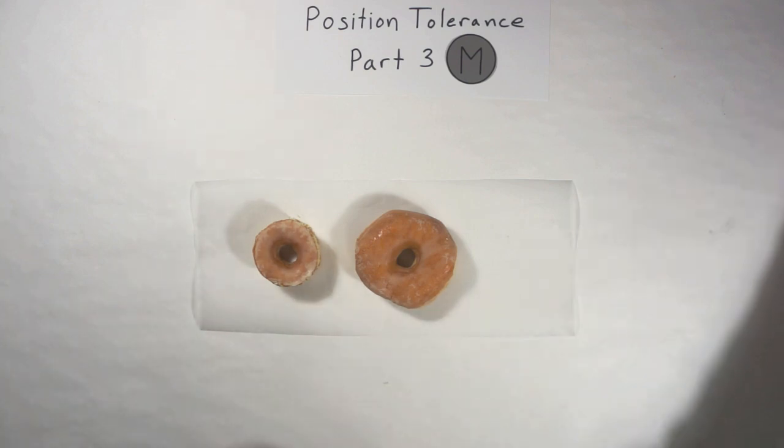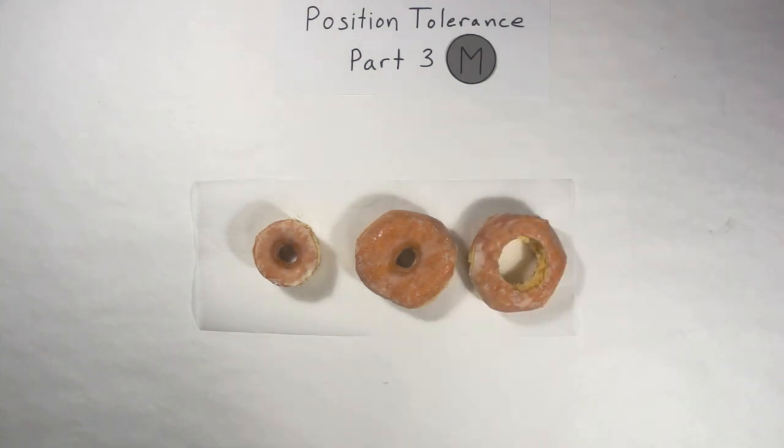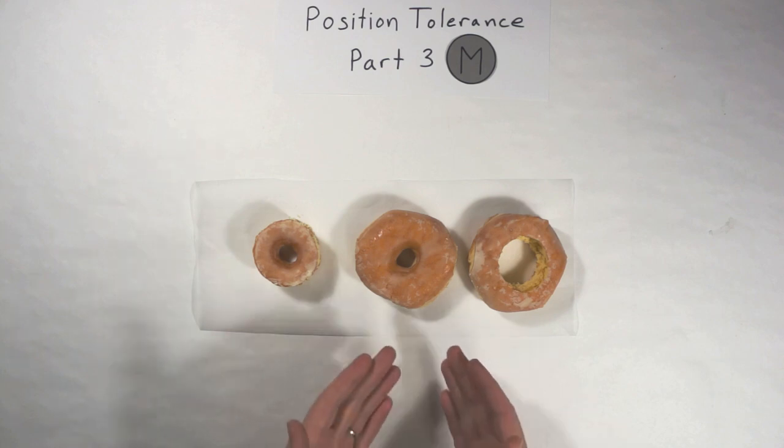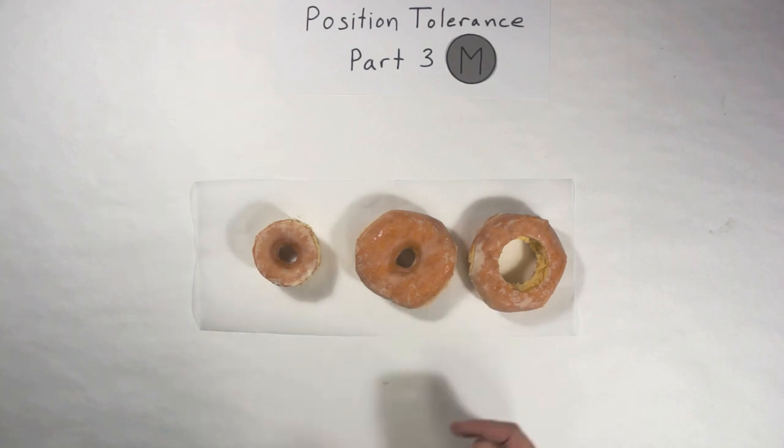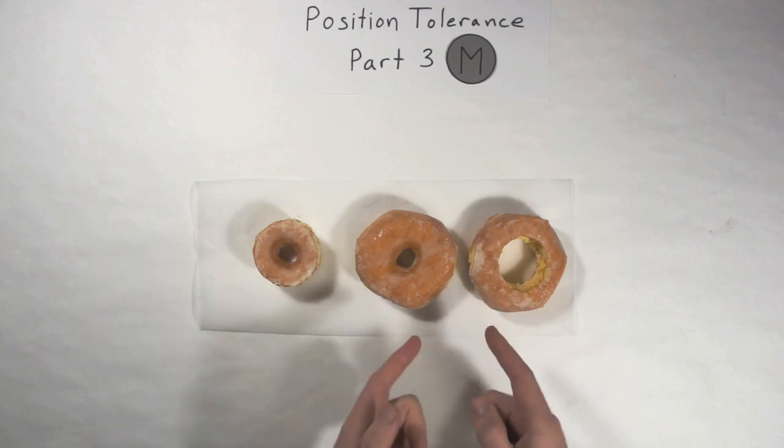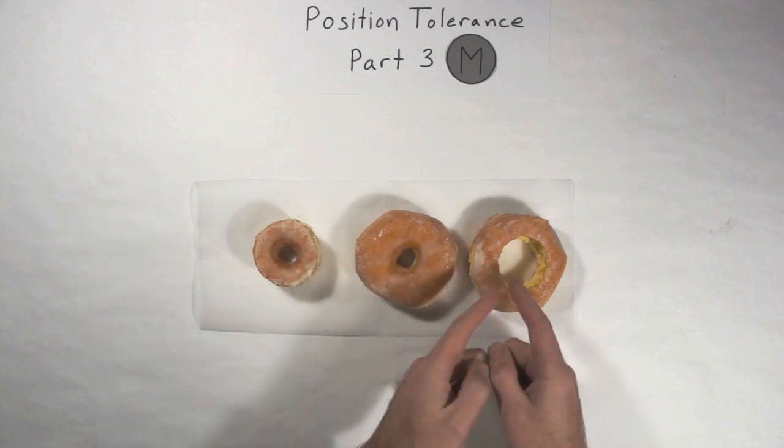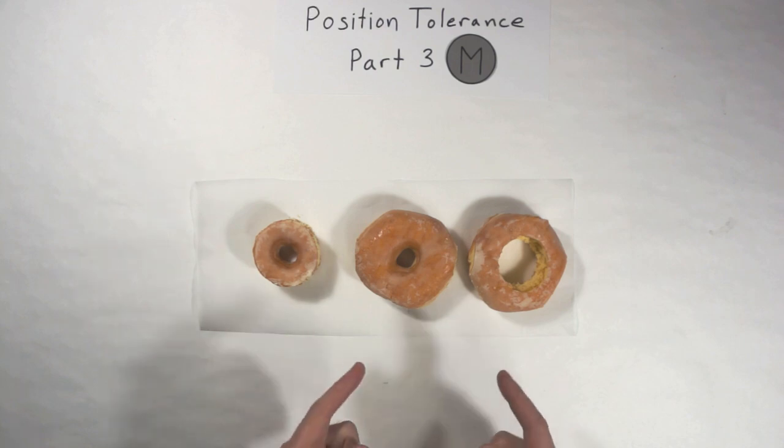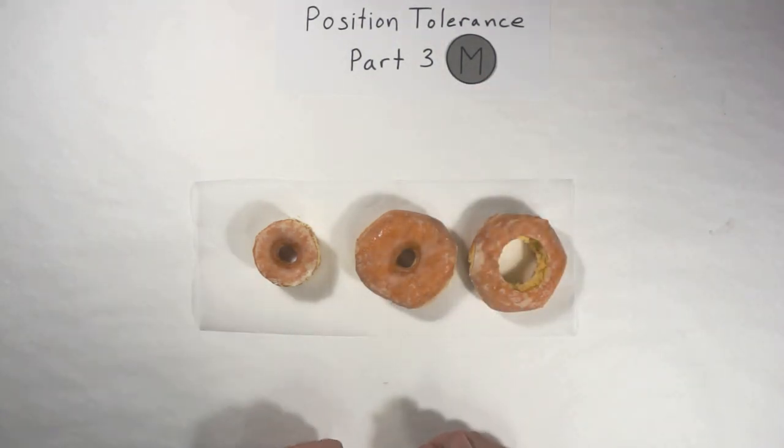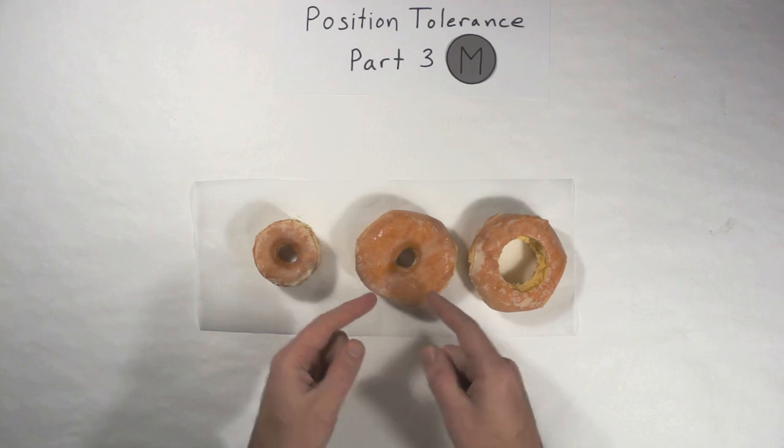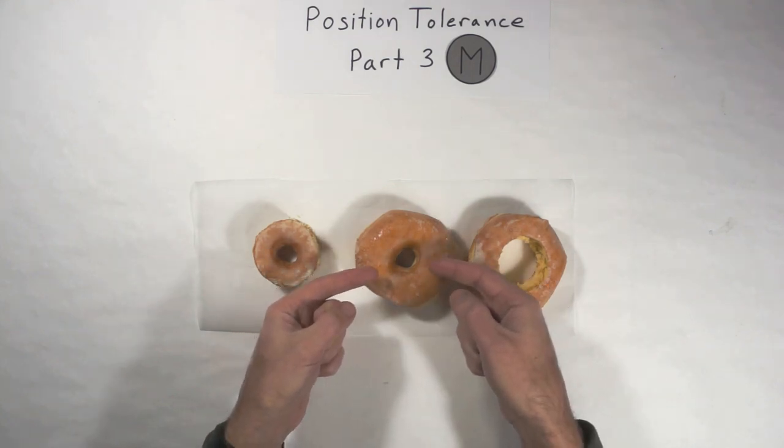But if we bring in this doughnut, it's a little harder to describe. Because he says, well, of course, you take this one over that one. And there's some of the doughnut missing. But I could say, but I made it bigger. He said, well, no, you didn't. I said, yes, I did. The hole is bigger. Yeah, but there's less doughnut there. If I'm going to maximize my doughnut, maximize my snack, this is the maximum, and it has the smallest hole.